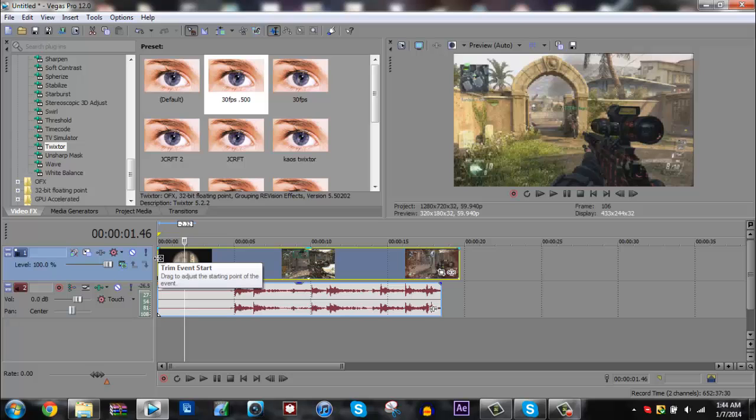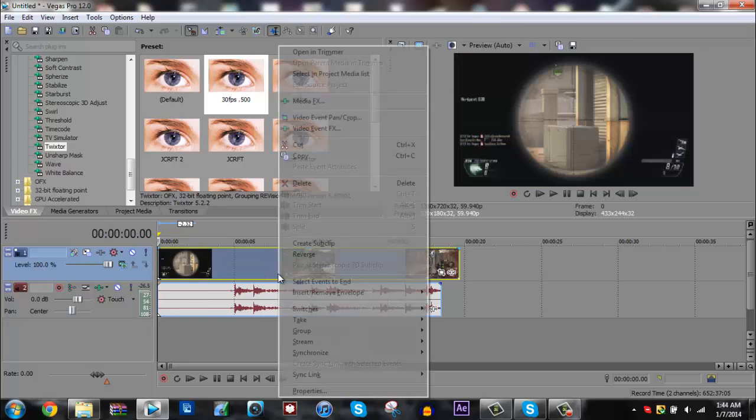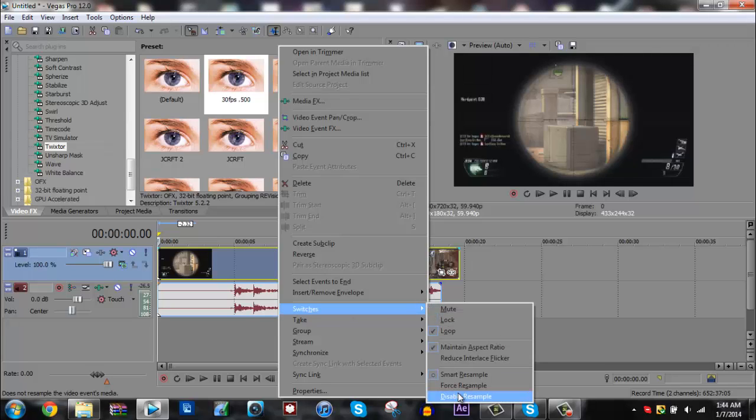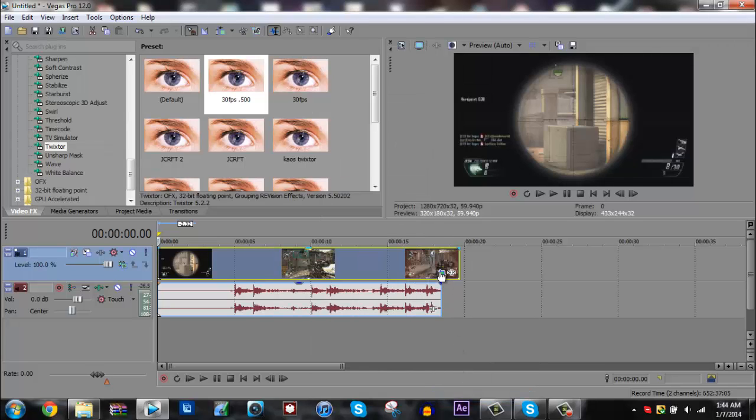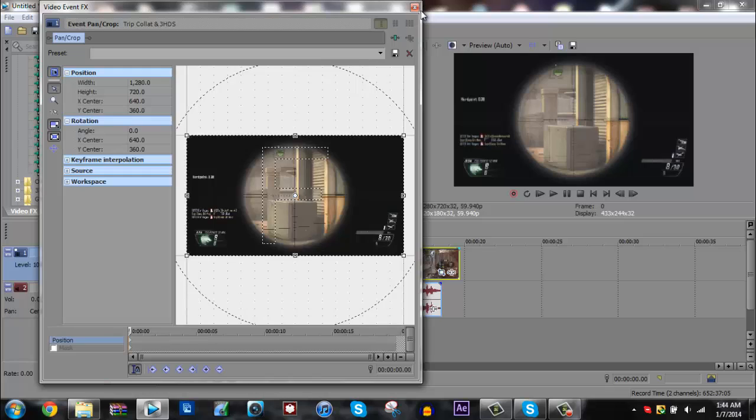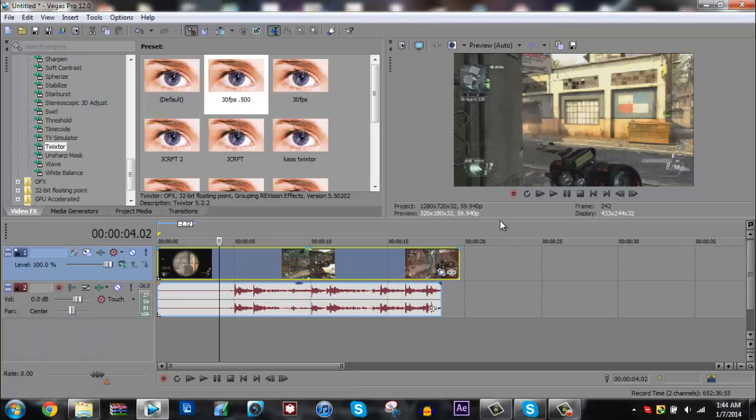This is how I start. I take the clip, I first disable resample, and since I record this straight from my PVR and didn't render it out before, a lot of PVRs leave a kind of black trace along the edge of the top and right side of this, for some reason.